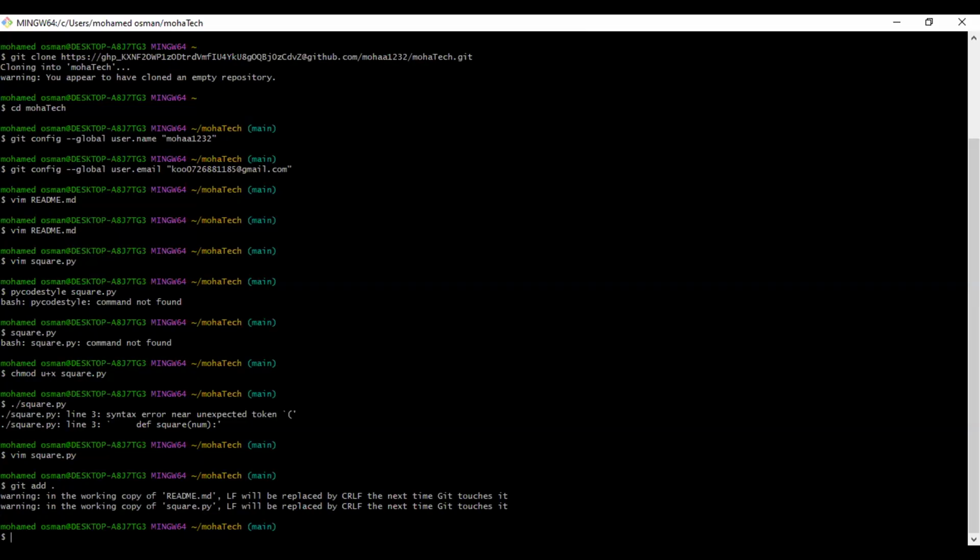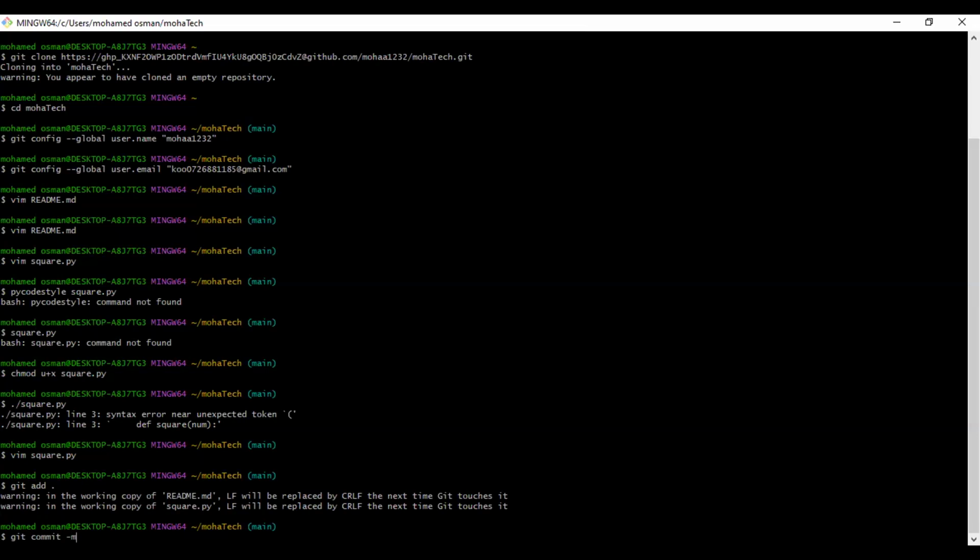Git commit. See if it's going to have git commit, space -m. Hyphen. No, there is a slash before hyphen. Remove it. Yes, -m.